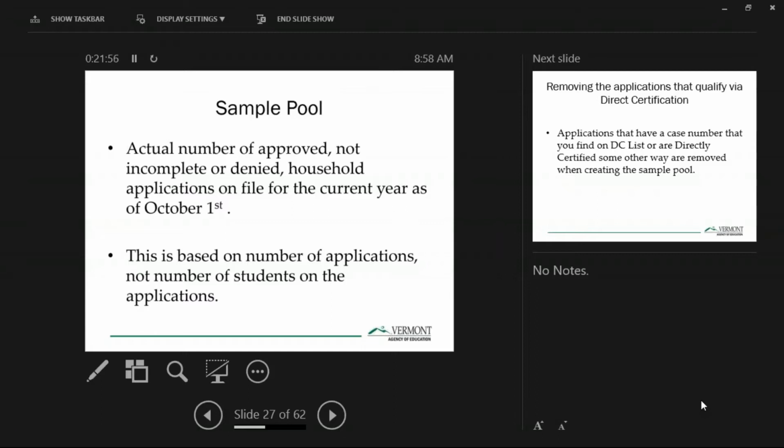Correct. Community eligibility provision schools are not subject to verification. If you have a school food authority that has all CEP schools, you would not be doing this process at all except for completing the report. However, if you had a mixture, where some schools are CEP and some are not, you'd need to complete this process for your standard meal counting and claiming sites that are collecting applications.